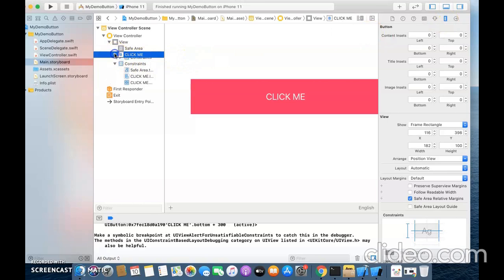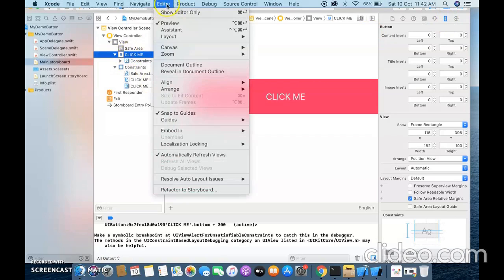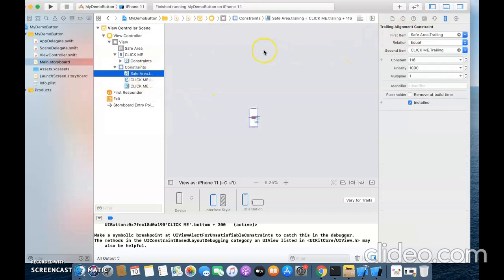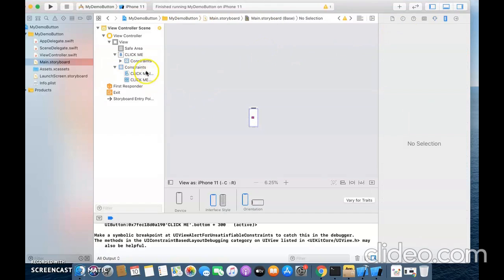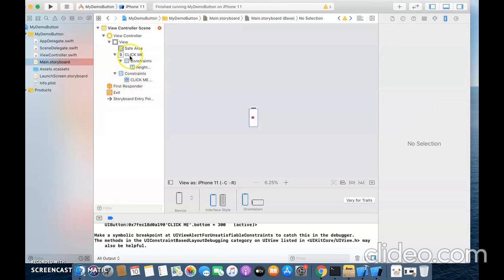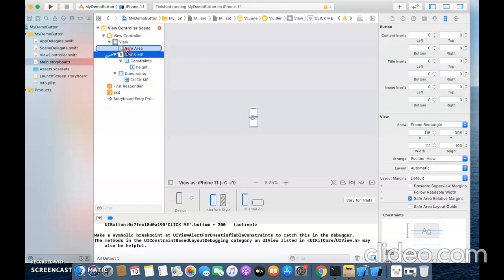So let me do that. I am selecting this button. Let me just remove the preview. I am going to delete the leading and trailing constraints, and I am going to decide the breadth of my button. I am going to add a breadth.